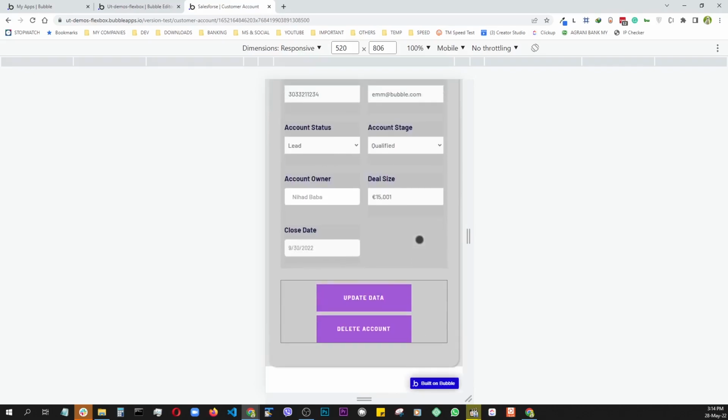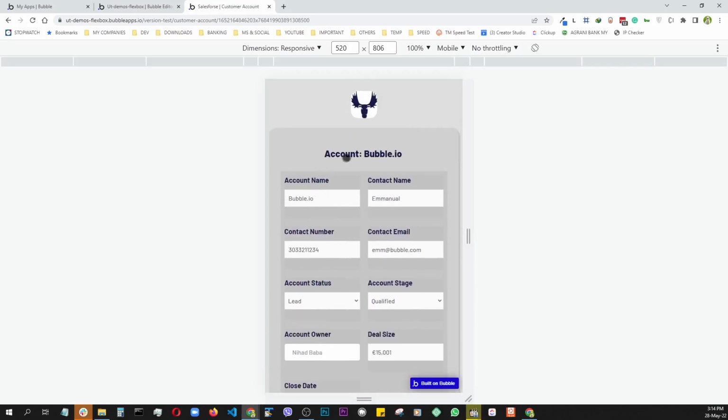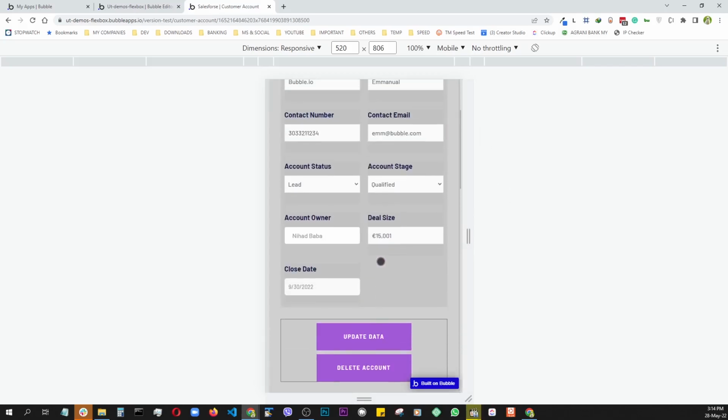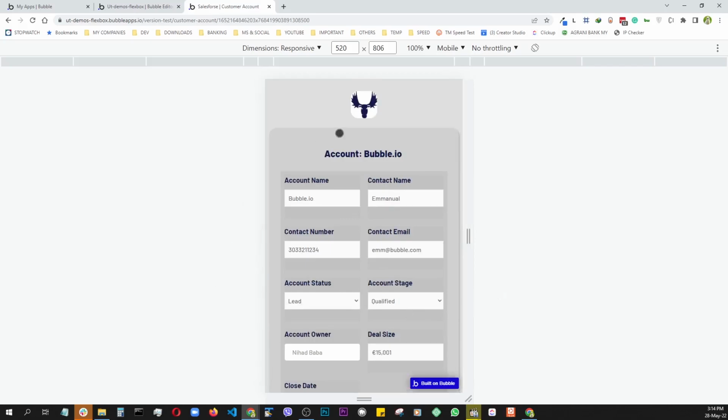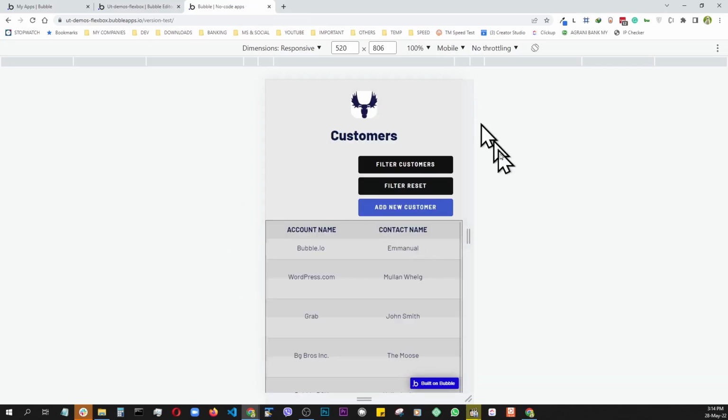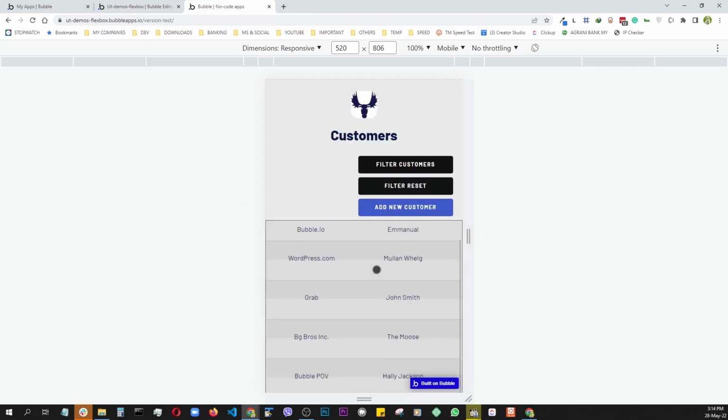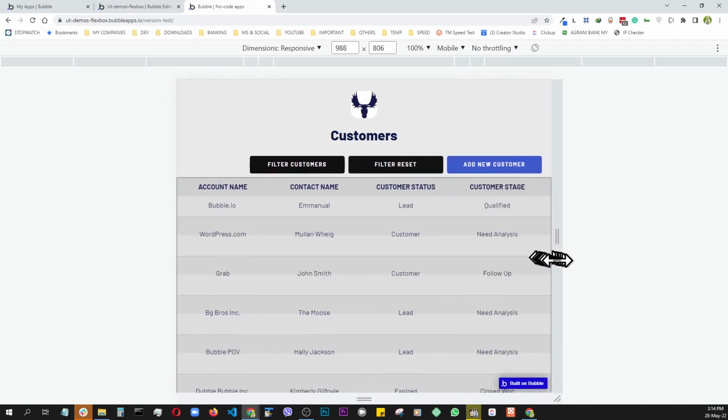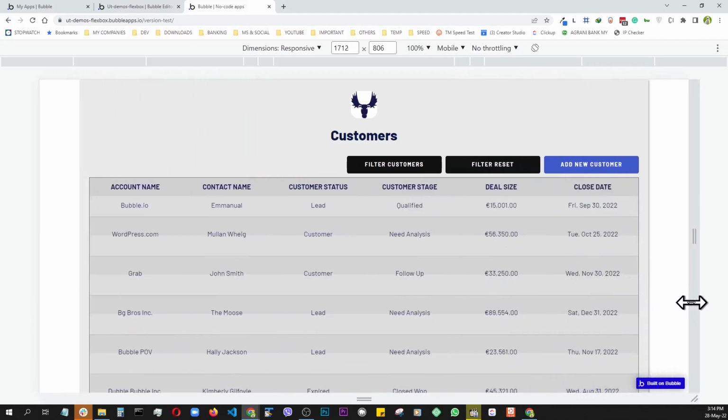And one thing I apologize about is that my design is not up to par, I know. I mean, in these projects, I usually try to focus more on the functionality rather than the look and feel, because look and feel you can change very easily, right? So that being said, let's get started.